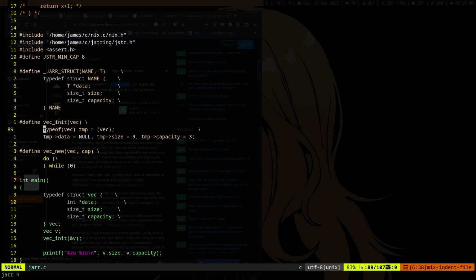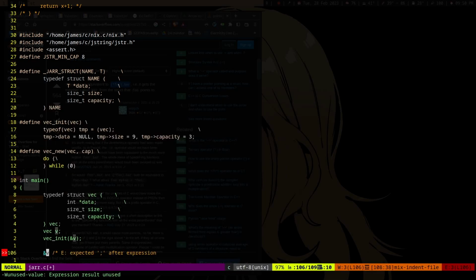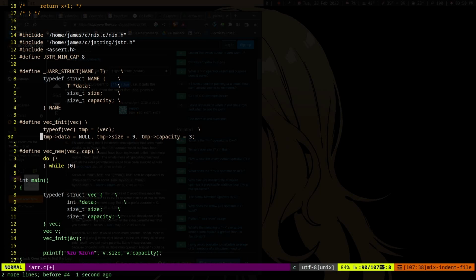If you have multiple macros that use other macros, it's going to expand and dereference and do all sorts of stuff, and you might do something wrong.